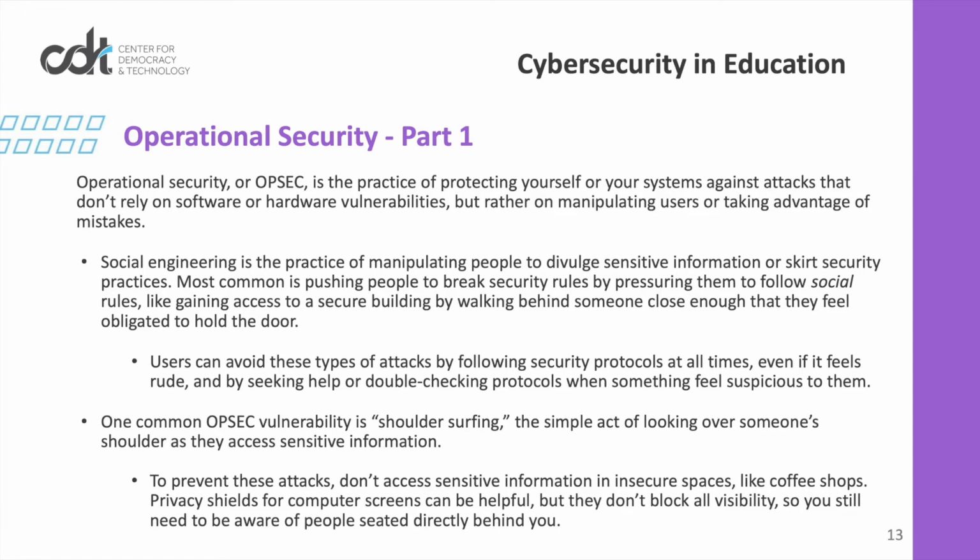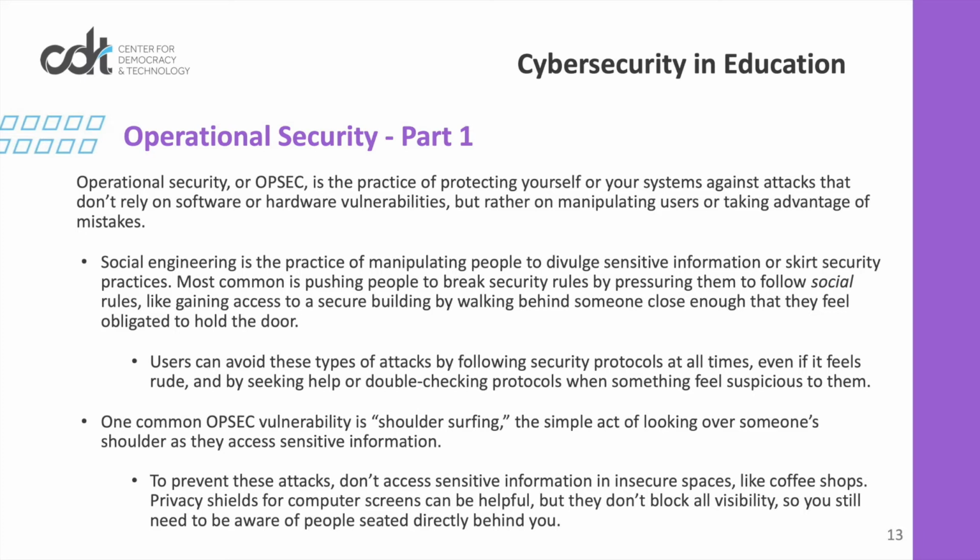One type of OPSEC attack, known as social engineering, is when attackers try to manipulate users into giving up sensitive information or ignoring a security rule. For instance, someone might call the school pretending to be a student's babysitter, who needs to know when they get out of class because they forgot when they're supposed to pick the student up, but they can't reach the student's parent. In reality, that caller may be a non-custodial parent who's trying to kidnap the student. These types of attacks will often rely on social instincts to be helpful or kind, so it's important to follow security protocols, even if it feels like a small issue.